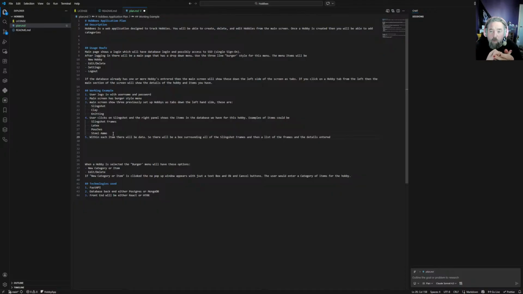So I'd need to know what latexes I have. So the brand, the thickness, the color. Color does make a difference. Again, not going to go into too much detail, but when they add a dye to the latex, it does affect how it reacts. So you could buy exactly the same brand, measurements and everything latex.